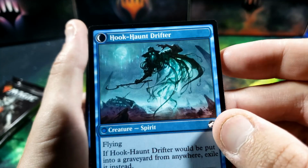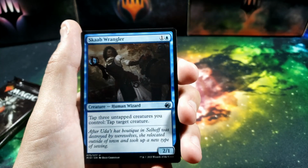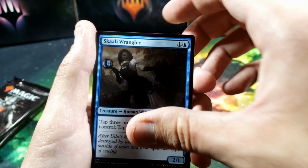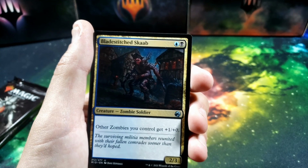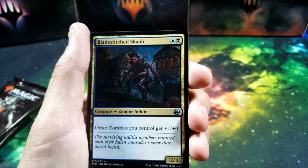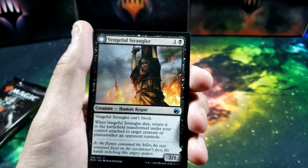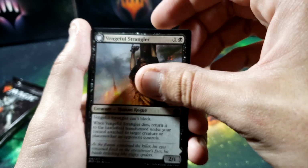Bait Hook Angler. Hookhunt Drifter. English is really hard. Scob Wrangler. Tap three untapped creatures you control: tap target creature. Kind of a really expensive thing, unless you can do it at flash speed, in which case you can do it during your opponent's turn. Blade-Stitched Scob, another zombie. And we got Vengeful Strangler because I am 1-2 early. All right, we'll ruin the rare.